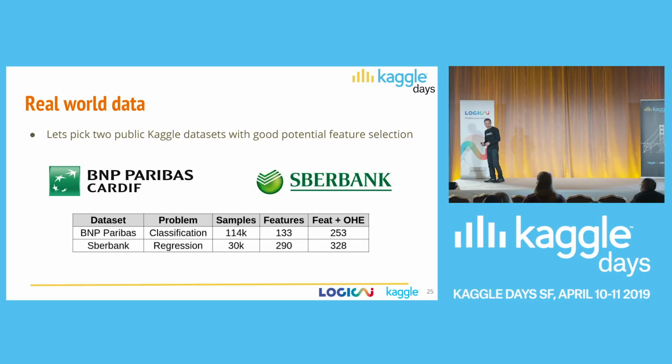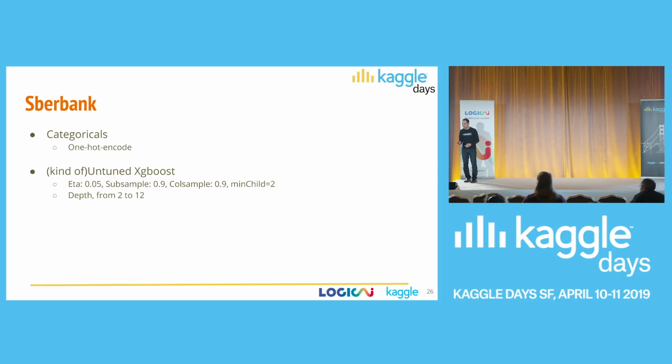I'm going to move to the other competition. I pretty much follow the same idea, so I'm not going to repeat this. This one, oh yeah, this is important. The first one was a classification problem. Again, this is a public competition, so you can just look for the names. You have access to this exact data set, and you can replicate these experiments. This one is regression. And here is where I think it's very good for you to maybe grab some papers or read a bit more about the feature selection techniques that you would like to use, because you will develop some intuition about what might work and what might not.